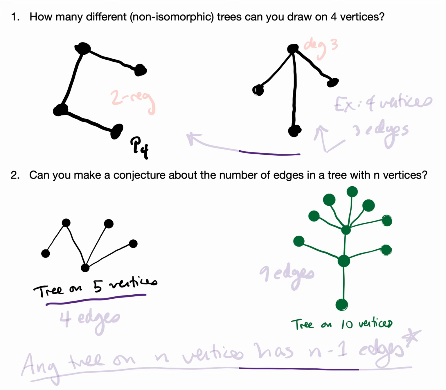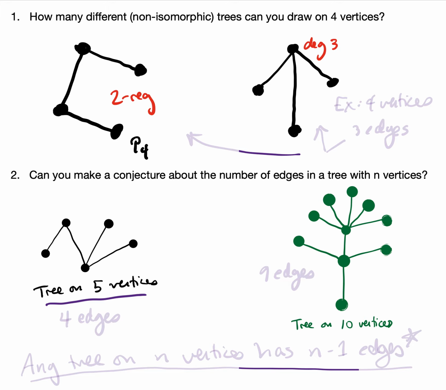And now this is definitely a different tree in the sense that these are not isomorphic. These are not isomorphic because this vertex has degree 3, and all vertices in this graph have degree 2. This is a 2 regular graph. So it cannot be that this is representing the same connections between objects. If you believe that you drew another tree that is not isomorphic to either of these, take a closer look, and you should see that if you redraw or rearrange, any other tree on 4 vertices that you draw will be isomorphic to one of these two.